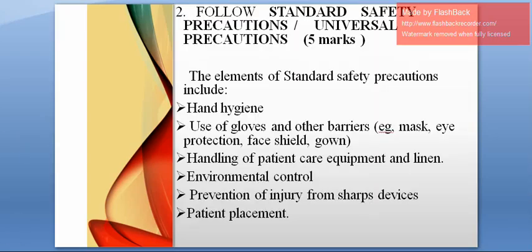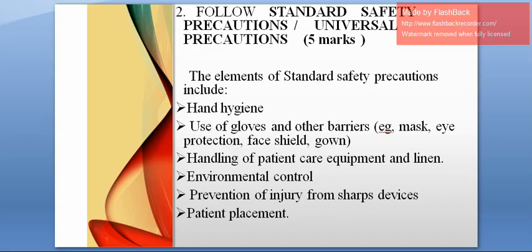Then secondly, you have to explain about universal precautions or standard safety precautions. Okay, that also will come under infection control. Separately for the exam, it is seen that they asked standard safety precaution or universal precautions for 5 marks. Suppose this is asked, universal precautions or standard safety precaution, you have to explain all these things which come after this.